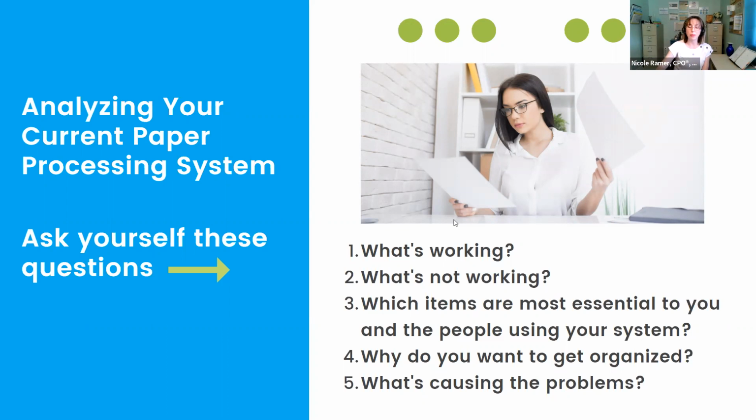Number 6, bills will be paid on time. I'll stop wasting money on late fees and finance charges. Very, very important, especially with all of the rising costs today, that if our bills are getting paid late, that if we're getting late fees, that we really need to assess our paper processing system and how to make sure that those things aren't happening anymore. The e-statements, like Donna said, is a really great way to make sure the papers aren't piling up and getting you into situations of overwhelm and what feels like an impossible task, but also establishing auto pay and budgeting and making sure that there's enough funds in your account at the time of that withdrawal so that you also avoid overdraft fees.